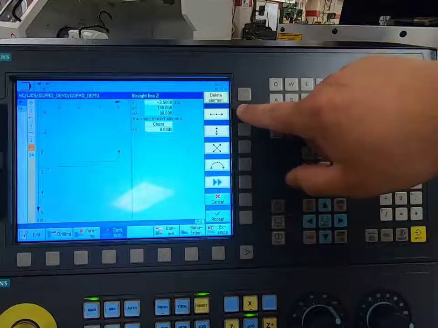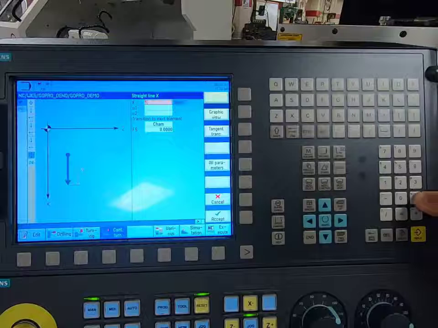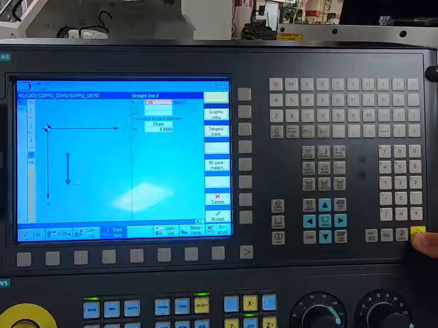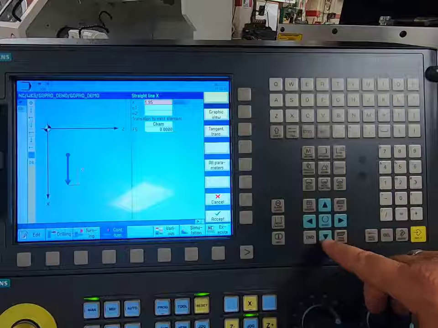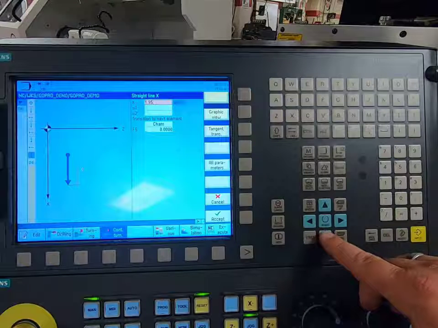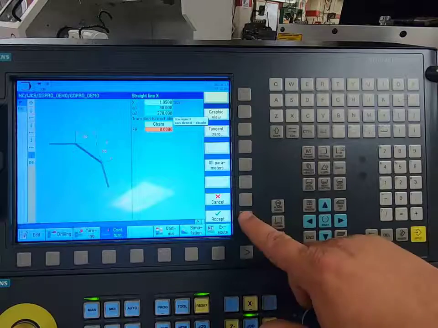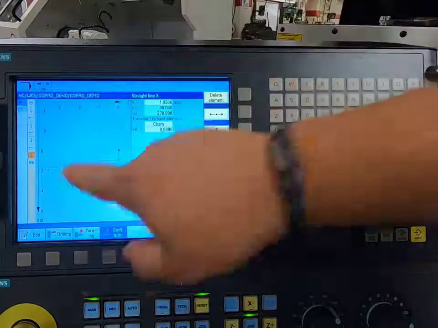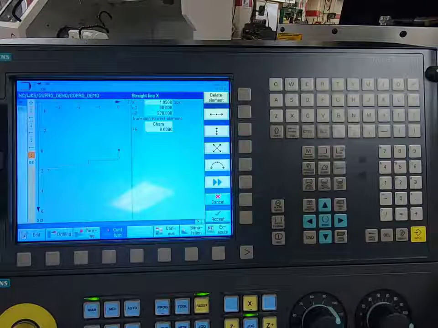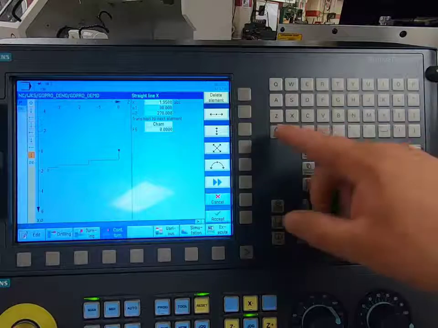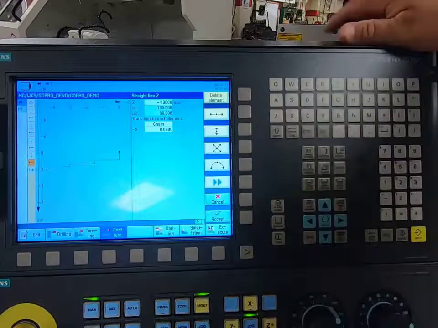Now we're going to come back again. We're going to go up, I'm sorry, 1 inch, 950. And I don't want to put a chamfer on that. Well, I can if I want to. We're not going to put one on this one just because you don't have to put one on all of them. So I'll hit accept, and you can see right here that I don't have a chamfer on there. But now I got to take it back the total length, which is minus 4 inches, 300 thousandths, accept.